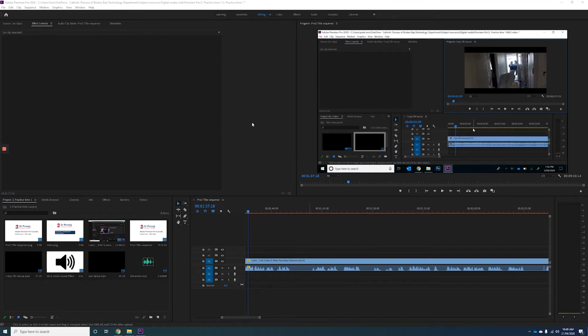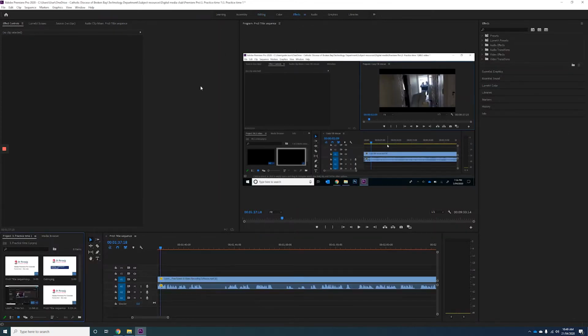So if you're in the editing view, the first thing you need to do is make sure you go to the effects view at the top here. I must stress that I'm using Adobe Premiere Pro 2020, so your version might look slightly different, but generally speaking, this hasn't changed in the past 10 years. On the right-hand side, you'll see some new libraries open up on the effects panel. The two we're going to be looking at today are the audio effects and audio transitions. So let's just step through those.